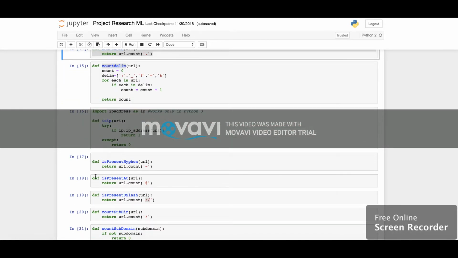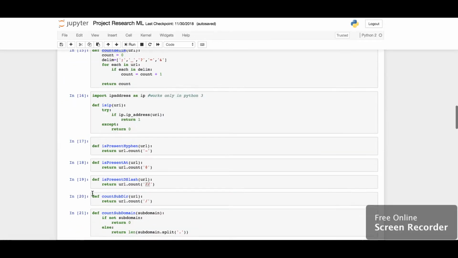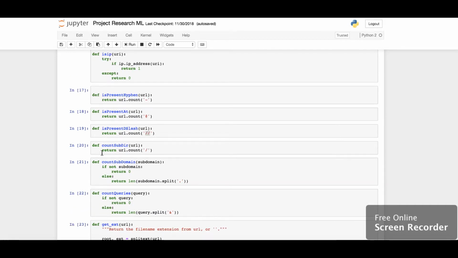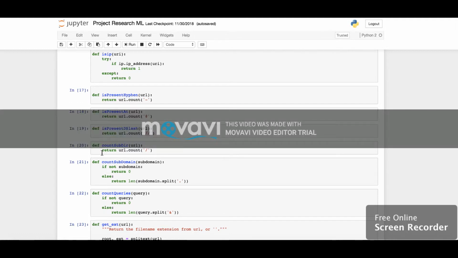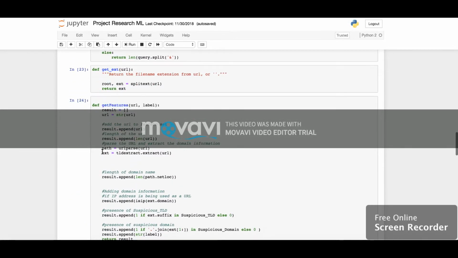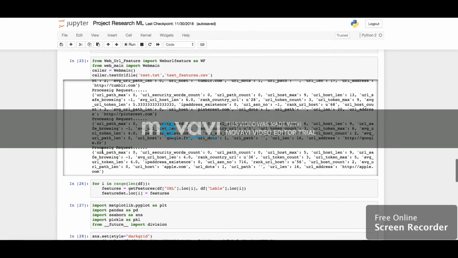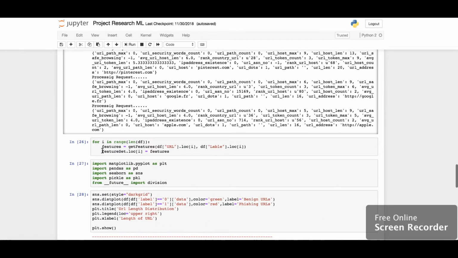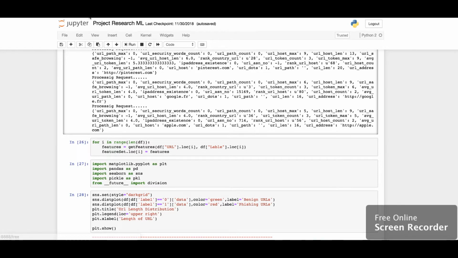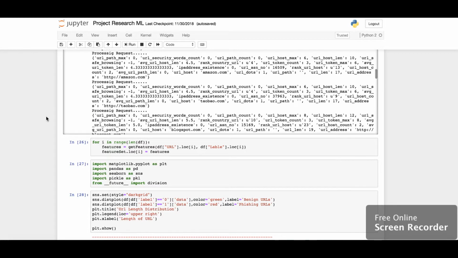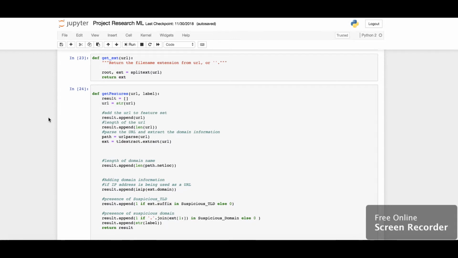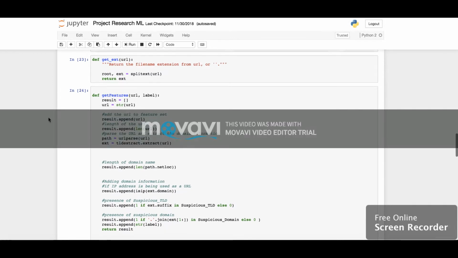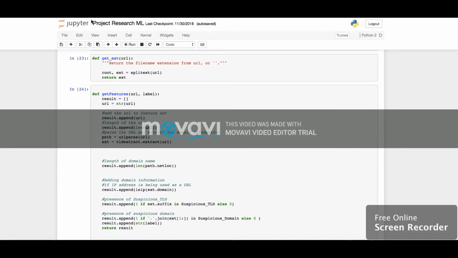The other thing that matters, which we have seen common examples of, is the count of queries. If you see XSS attacks, if there is a larger number of queries, that is an alert for me. That might be an XSS attack, so that is something we need to be careful about. Basically, what we have to see is whether those features occur in the URL, and if they do occur, they are classified as suspicious.